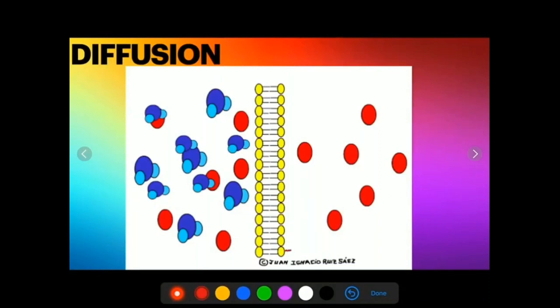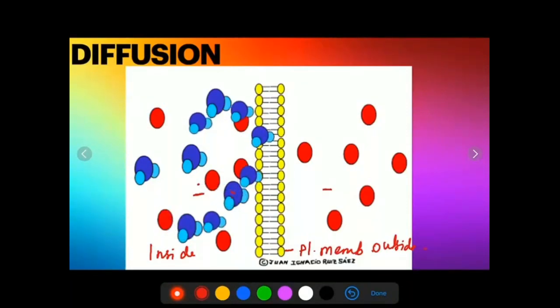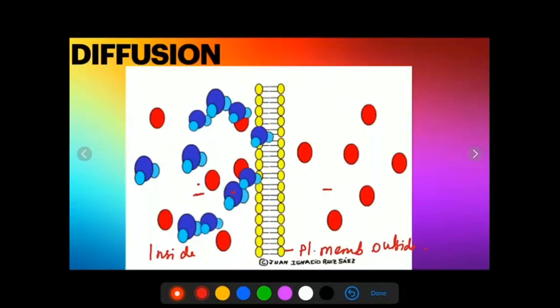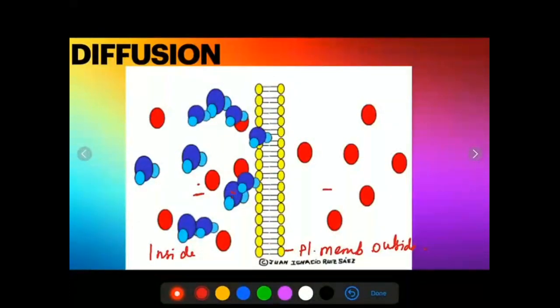What is this here? This is the plasma membrane. And you can see, say these are oxygen molecules and these are carbon dioxide molecules. If we take this as inside of a cell, and this is outside the cell, here the molecules will move. Let us see, the carbon dioxide molecules, the blue ones, how many of them are there? Yes, 10. So the concentration of carbon dioxide molecules is higher here and it is lower here. Let us see where they will move. They are crossing the membrane and coming towards the lower concentration. This is the process of diffusion, where the molecules move from their higher concentration to lower concentration.